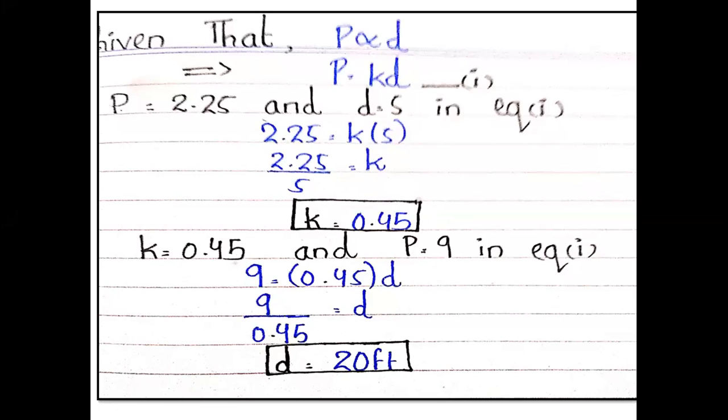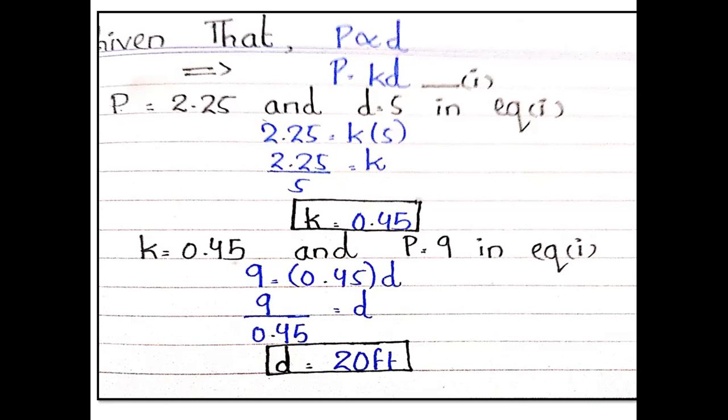So this is 0.45. Now putting the value of K, that is 0.45, and the value of P in equation number 1. Okay, in this question I have not made another equation just because I wanted you to understand the other ways that we can use to solve this question as well. So we have the value of K, that is our constant, and we also have the value of P. The only thing that we need to do is use arithmetical operations in order to find the third value, that is D. So putting the value of P, 9, is equal to K, 0.45 into D.